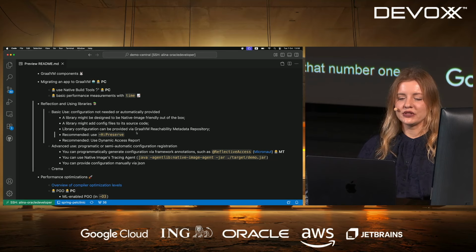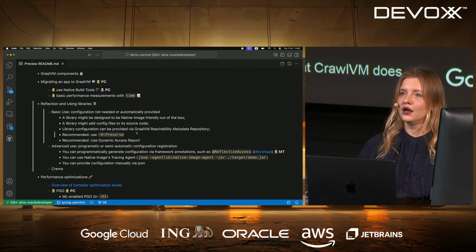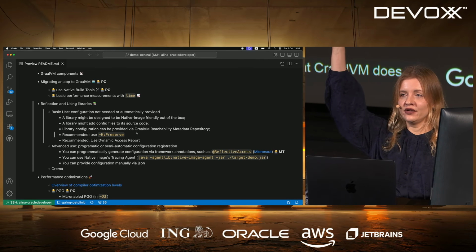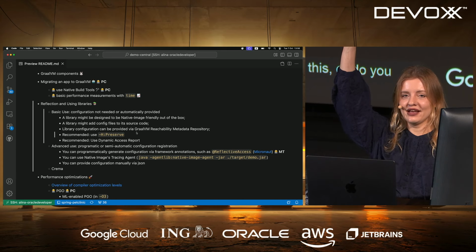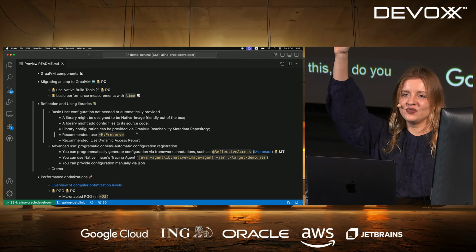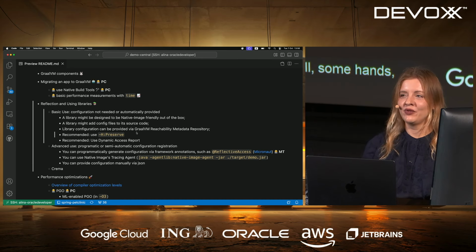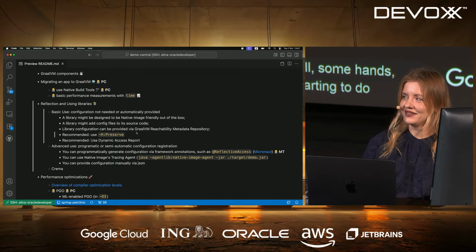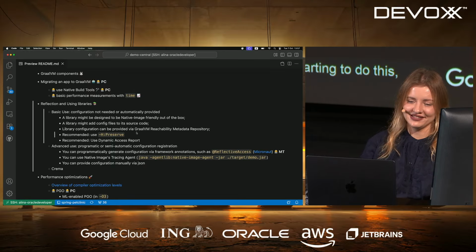People sometimes will tell you that GraalVM does not support reflection. I'm wondering if you have heard this, or do you still hear this, that GraalVM does not support reflection? Still some hands, but luckily not as many. In the beginning, when we were starting to do this, like half of the room would raise their hands.